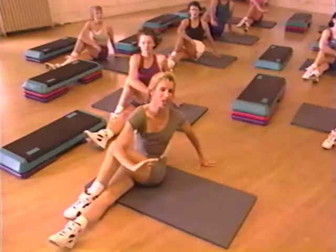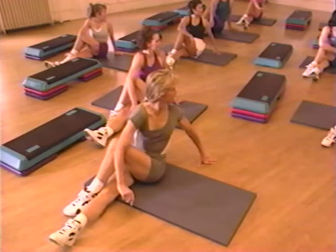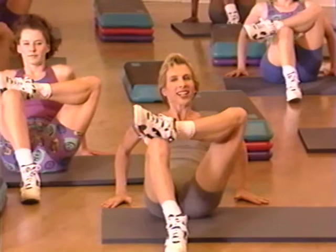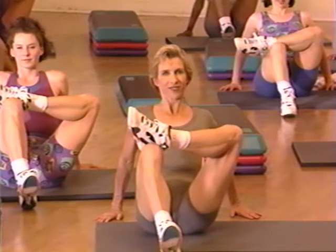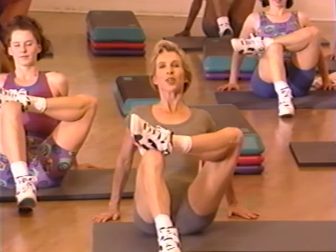Good, hold that stretch. Come back center again, hands behind you, sink back, bend your left leg, cross the right leg. Once again, bring the pelvis up through the legs, lift the chest, feel a good stretch. Lift the toes if you'd like, it's gonna push the thigh a little bit closer. These are always optional ways of increasing a stretch. Take the toes down, bend the arms, sit back, take the leg up and lower it down.